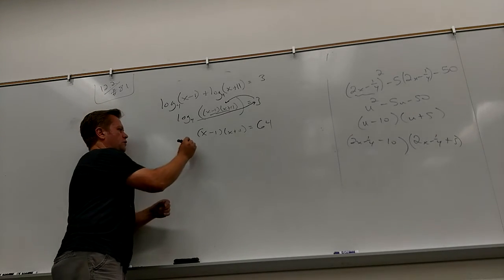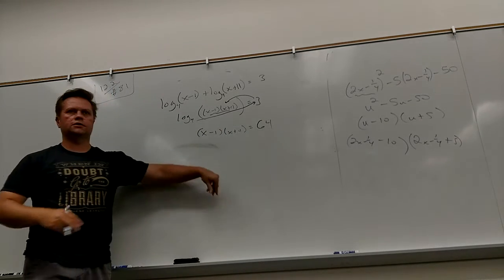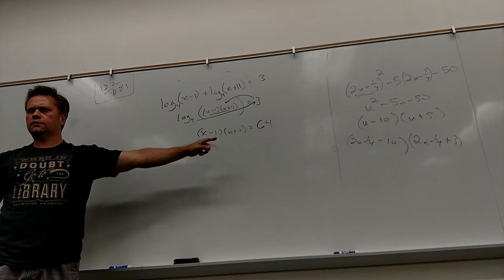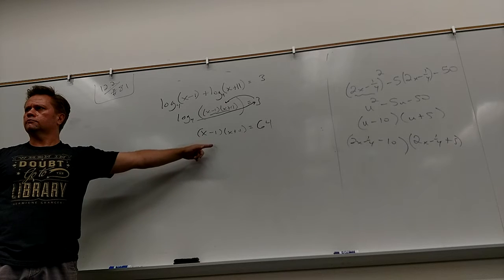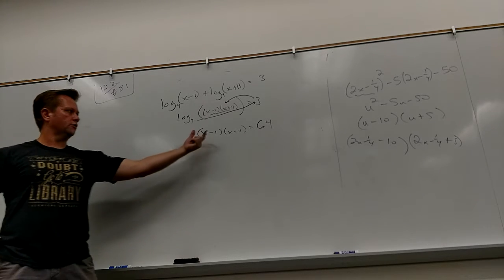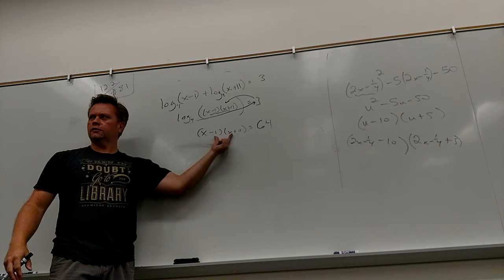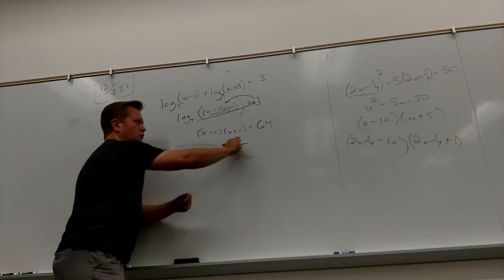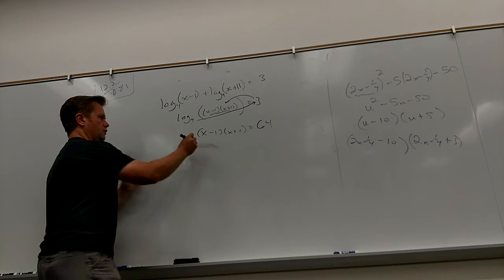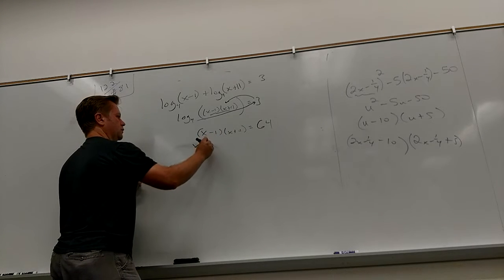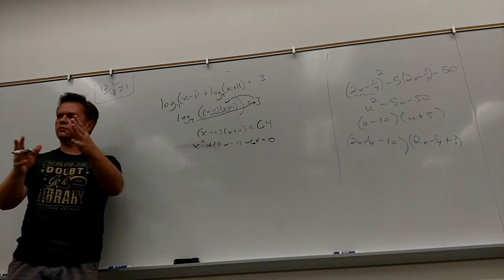Now, of course, I just say x minus 1 equals 64, right? Or, all right, what do I have to do? I can't do that, right? What's wrong with this? What do I need to do now? Yeah, I gotta remultiply this out. It's almost like some fool factored this too early before they got this side to 0. So I gotta remultiply this out, bring the 64 in, and then refactor it, right? So I get x squared plus 10x minus 11 minus 64 equals 0. Now it's equal to 0.